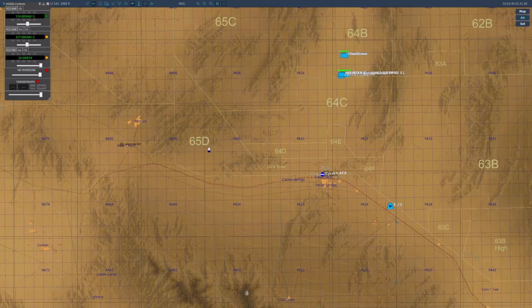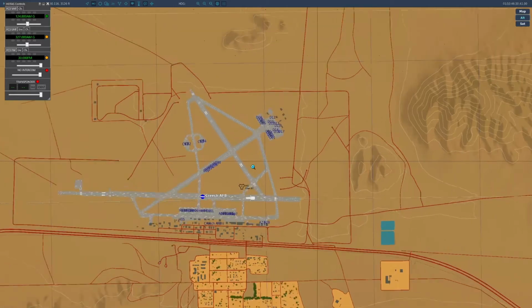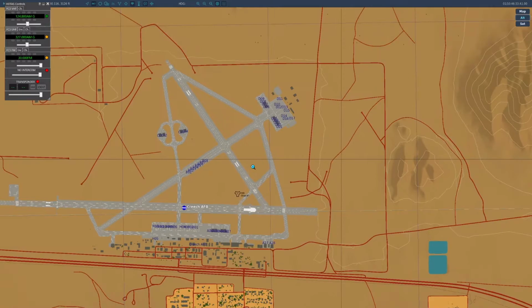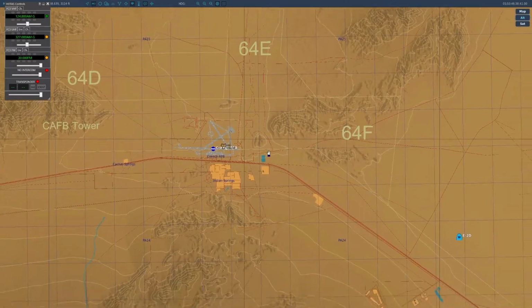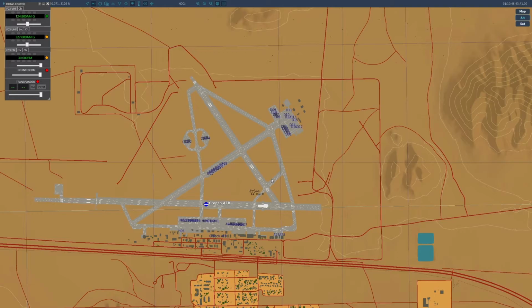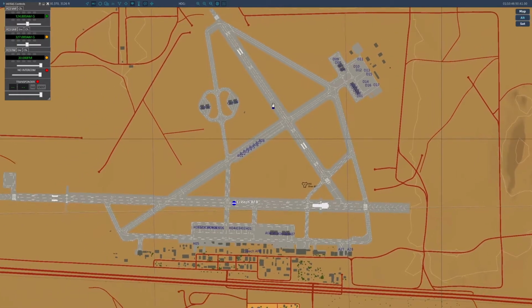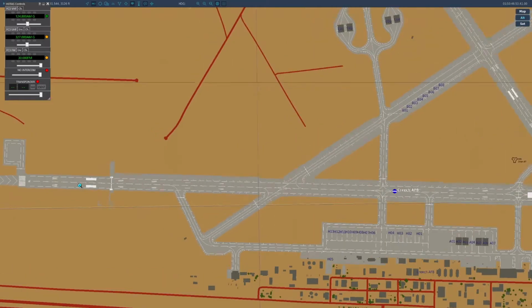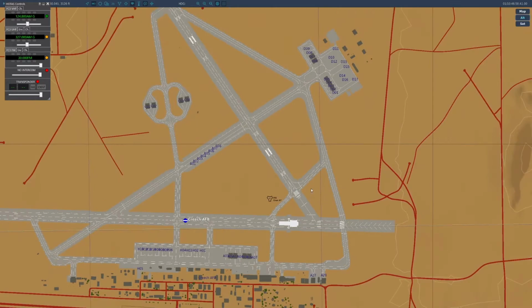Question real quick, yeah. Go ahead. I've done this kind of operation before where we did drops on the airfield, but other aircraft weren't able to land on the airfield because there was like a BMP sitting right there on the runway. Do we just not worry about that? Just go straight for the runway, or can we do it to the side of the runway? You can do it to the side. Nobody uses 31 or 13 because it's so short. Everybody, if they divert to Creech, will either use 08 or 26. Oh, that makes sense. Okay, thank you.